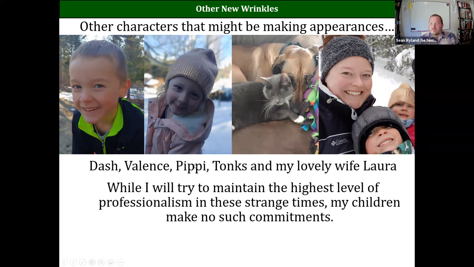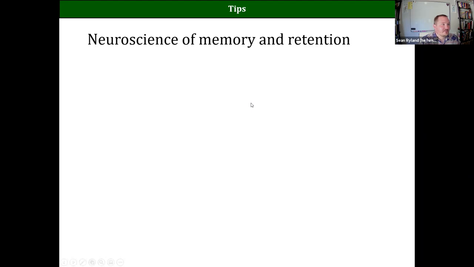My daughter Valence will frequently jump into screen. You'll see a little hand creep up from over here, start waving, or she'll start drawing on my whiteboard behind me. So I recognize you guys have distractions like that as well. And we'll try to all be as accommodating as possible for each other on every front, right? My kids have gotten pretty good at not being distracting, but occasionally my daughter gets it into her head that she needs to be on Zoom for you guys. So I'll do my best.